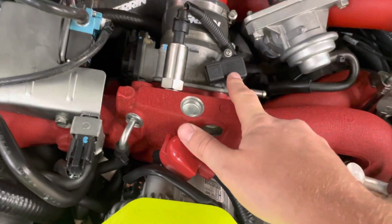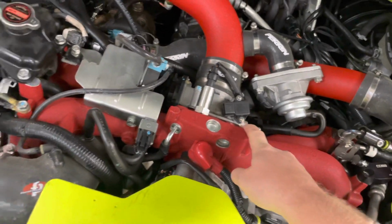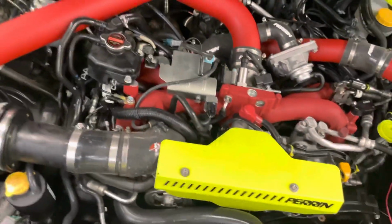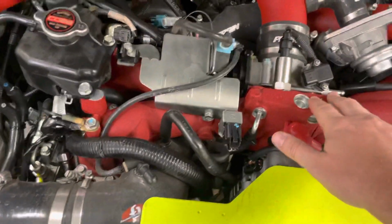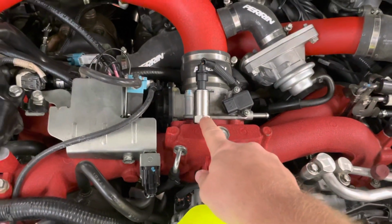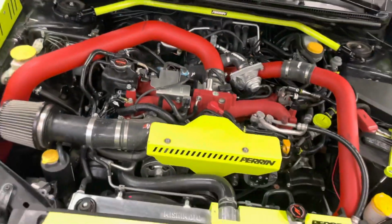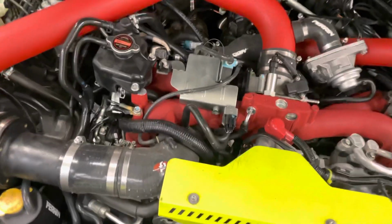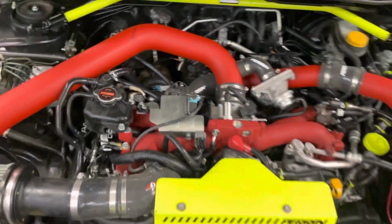Another thing that we're not using on this car is the factory MAP sensor. This thing peaks out at about 21 pounds, and of course, if you're upgrading your turbo, most bigger turbos are more efficient after 20 pounds of boost. So this is using the AEM 5-bar MAP sensor, and you can theoretically throw 60 pounds of boost. Obviously, this turbo won't produce that, but this is so you don't get that boost cut that you get normally from the stock MAP sensor.